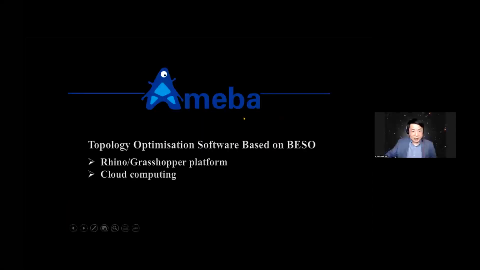And I'm going to show you the software we have developed purely based on the BISO technique developed by our team. So the BISO software is developed by my team in China. They're based in Nanjing, and when we developed this tool, we were keeping our architect students and collaborators in mind. So we chose Rhino Grasshopper as a platform. So Amoeba is a plugin to Grasshopper, and all our computations are on the cloud.